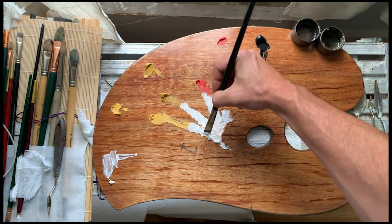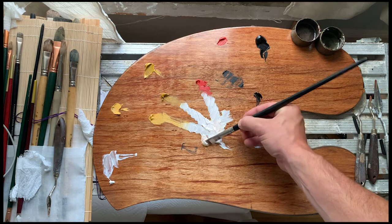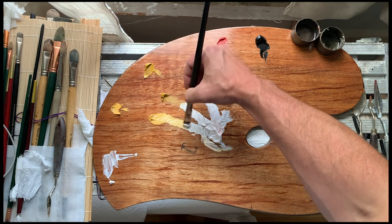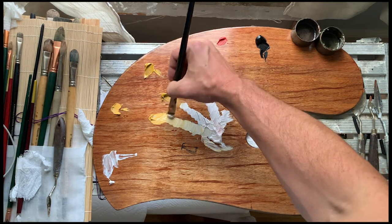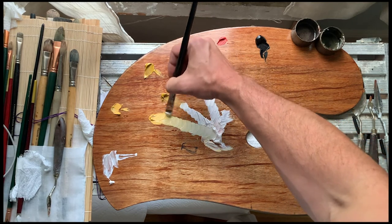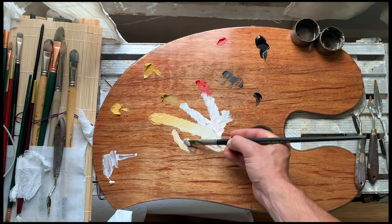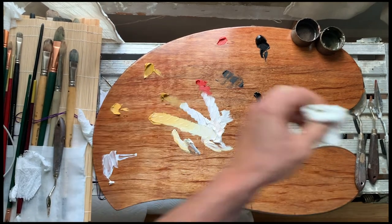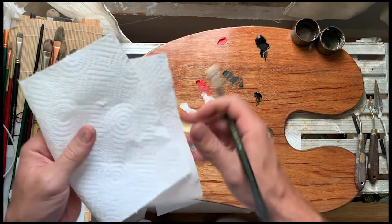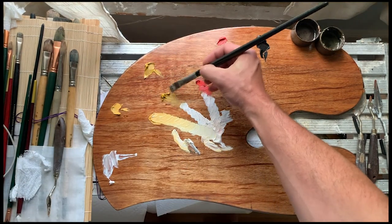Now, I am not saying that this is the approach to painting for all artists for all time. This is just how I came up with this approach through the years. I thought I was all clever, and then I was mixing color one day in front of a friend, and the friend looks over at me and says, what are you doing there? And I said, oh, I'm just mixing up my colors. I came up with this little gradation technique. And he said, oh, I didn't know that you were a color string mixer. And I was like, what's that? And he said, that's been around forever. So anytime I think I'm original, somebody comes along and tells me that humanity has been doing it for hundreds of years.